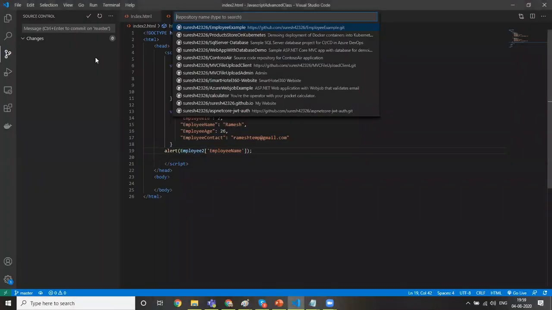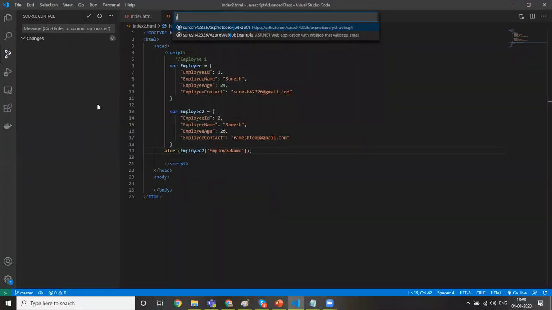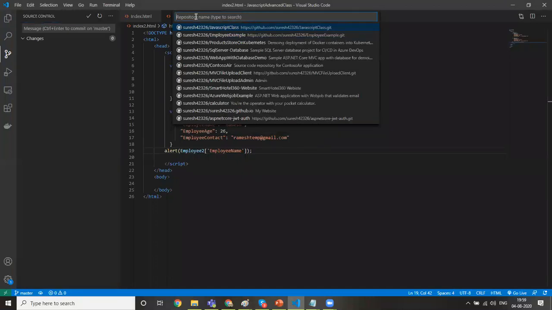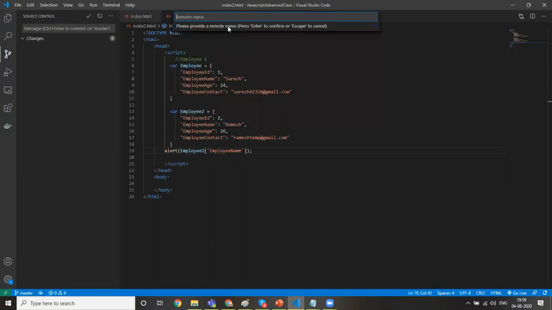Now go back to Visual Studio Code. Yes, see, JavaScript class. That means it's communicating with GitHub and fetching all the repositories. Let me choose this. Let me click again, add remote from GitHub.